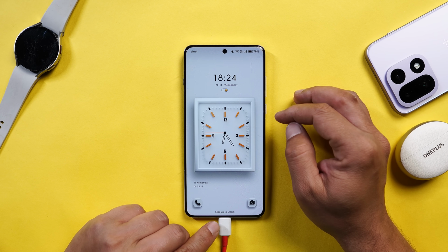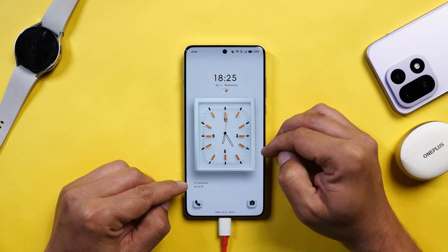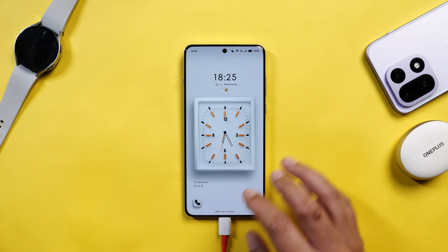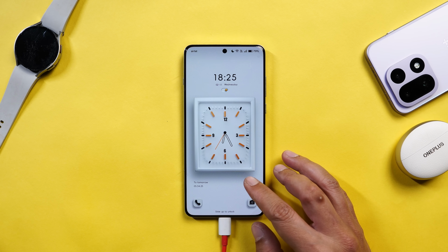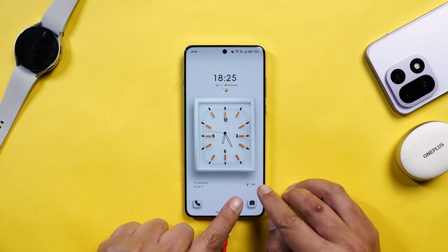And here also it says slide to unlock. And towards the bottom side it also says how many hours are left for the day. And you can also switch between dark mode and light mode by double pressing on the screen. Let's see if there is any charging animation to be seen. So I'll plug in the charger. Here, towards the right hand side, you will see a thunder icon popping up along with the battery percentage.